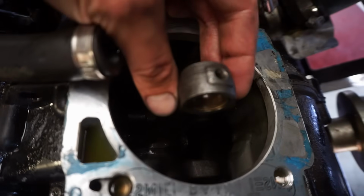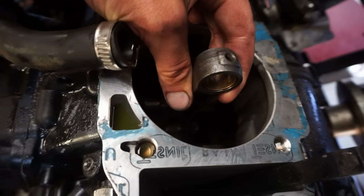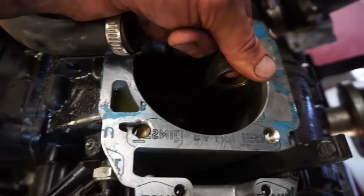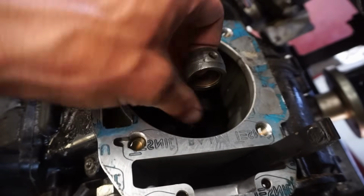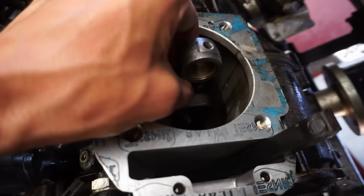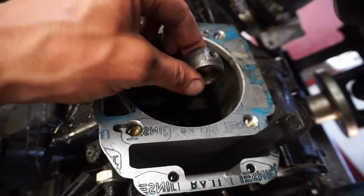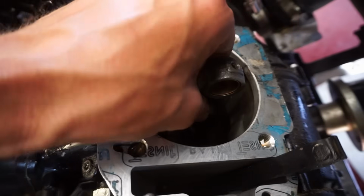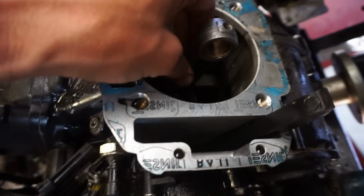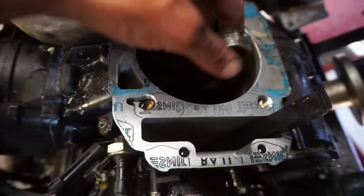You can see there is a very little up and down play. There shouldn't be any. I mean, it's just such a small amount. It's like 0.5 millimeter of play up and down. Very small amount side to side. I can barely feel the up and down play, but it is there slightly.